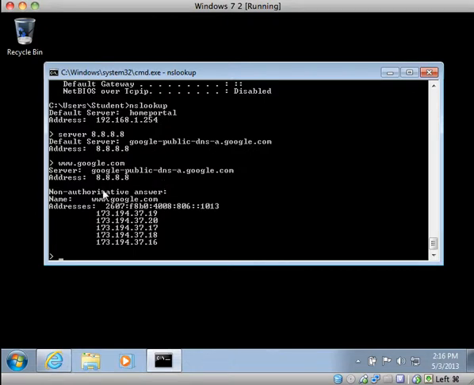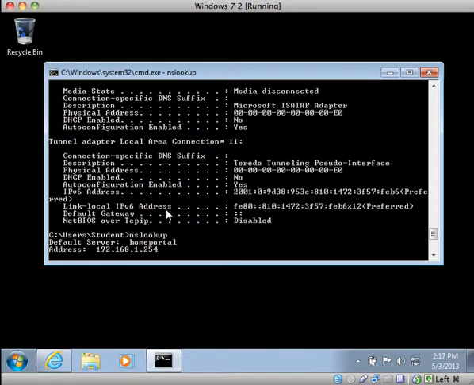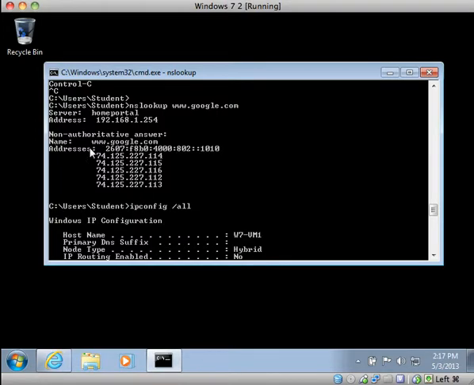When I test against this other DNS server, I get 173.194.37.19. The reason for this is because my DNS server and this DNS server are probably in different regions. So that's how Google does load balancing. If you're in this region, you'll connect to these Google servers. If you're in this region, you'll connect to these servers.